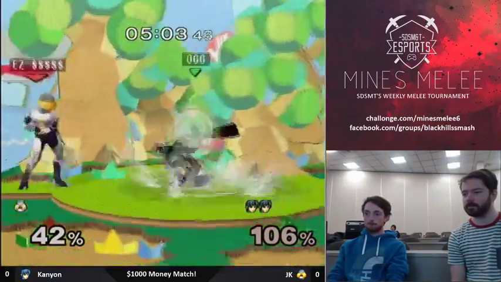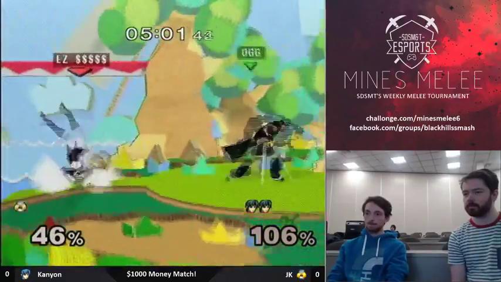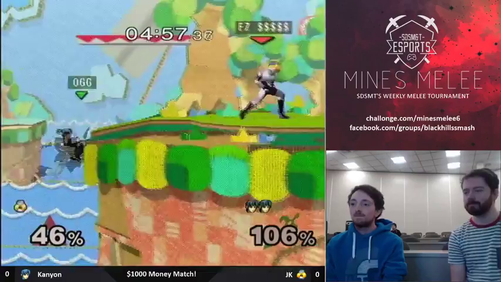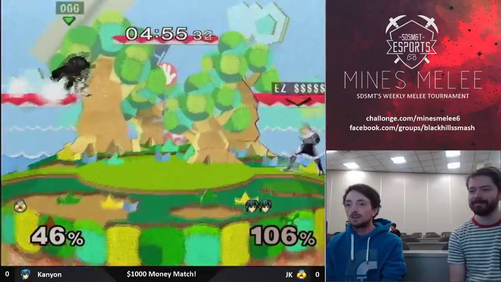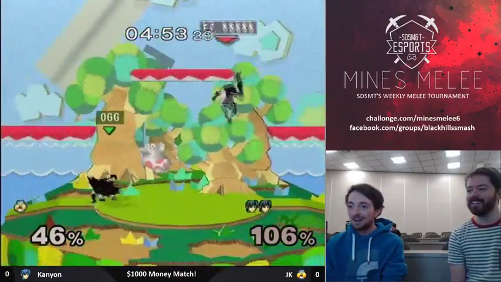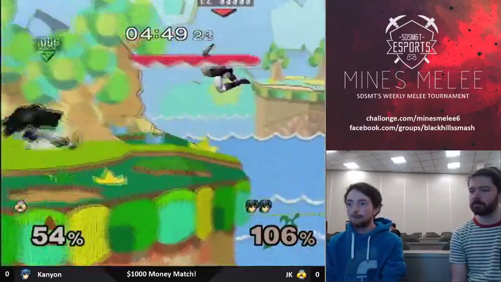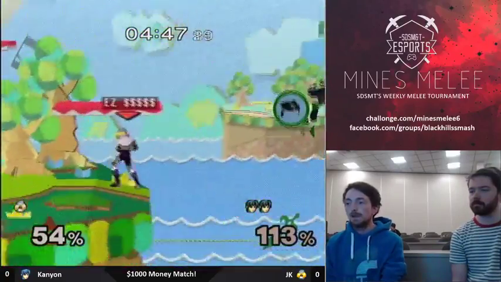Sheik takes a quick 42%. Being up on platforms is a... He's living. Kanyon stunned on him. That looks like a flub to me. We'll just say it was stunned. Everything's a stunt when there's this much money on the line.